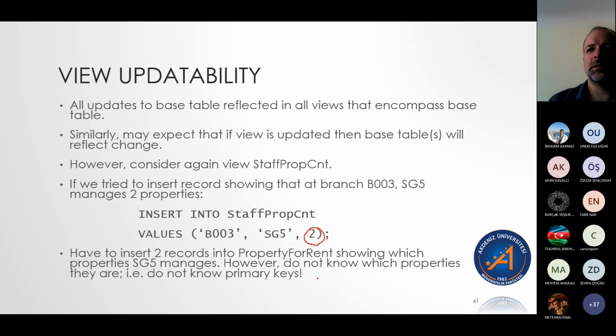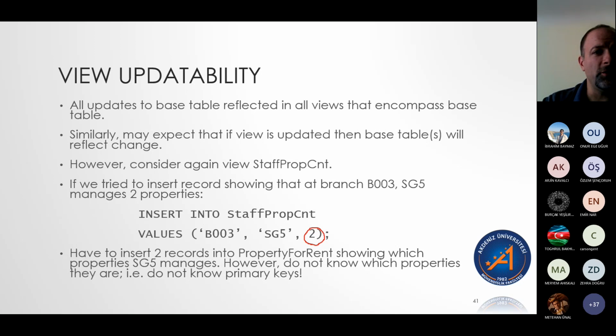That's what it represents. Because we don't know what rows to insert or what rows to give them in the property for rent table, we can't just add this to this view. We don't know what the properties are that they are managing.